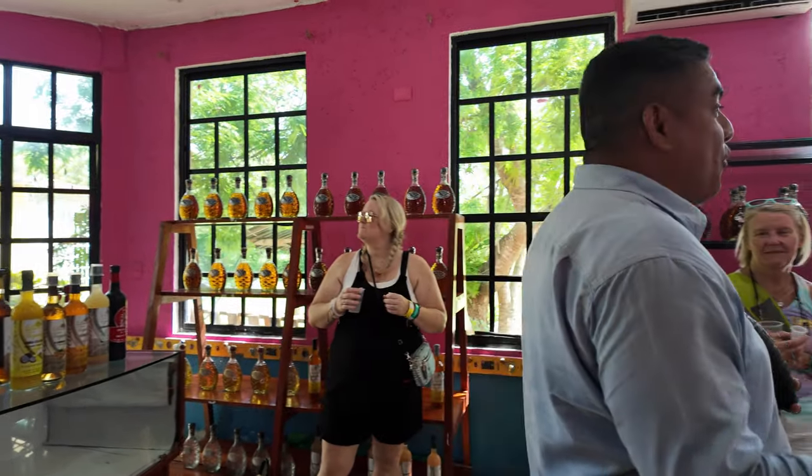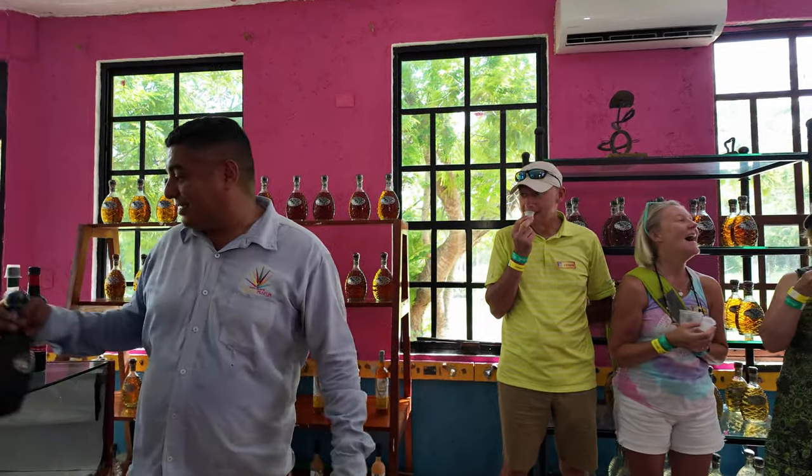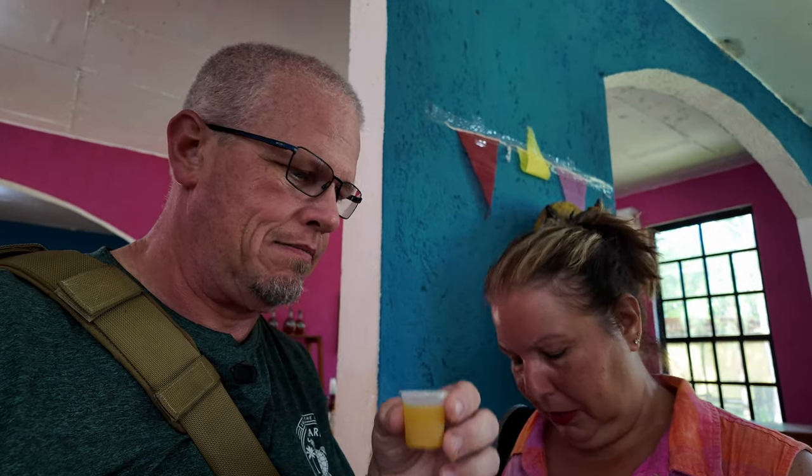I see why you keep making yourself. Can you tell the difference? And then we have this one. Unfortunately, this one doesn't get tasted. They only produce like 300 bottles a year. We go through 5-6 of these a day in the season. That'd be one that we produce. I have to give you a few more shots before I give you the prices. Piña colada next. Salud. That's what I call it. Next one, syrup. Cesar.